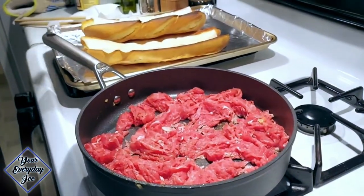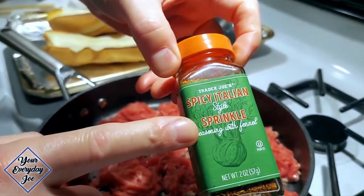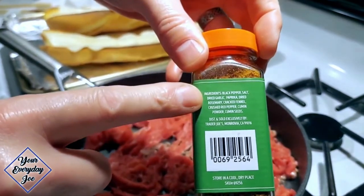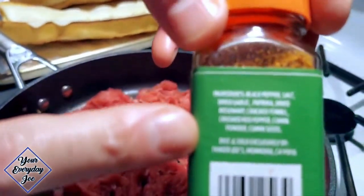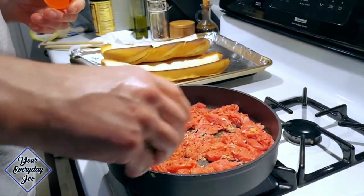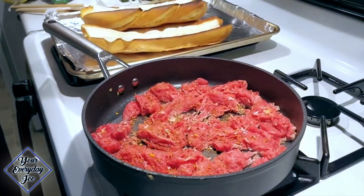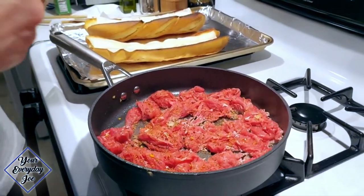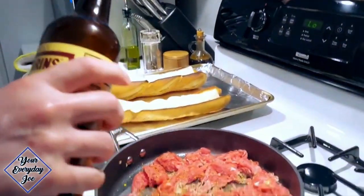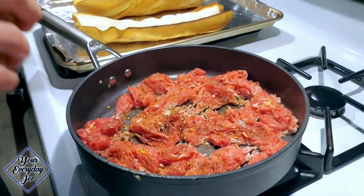And instead of some salt, we're going to add this spicy Italian style sprinkle. Okay. It's got all these seasonings in it. Remember that this has got a little bit of spice in it, so go light if you don't like it spicy. I'm also going to add some Worcestershire sauce. Just a little bit to give it flavor.